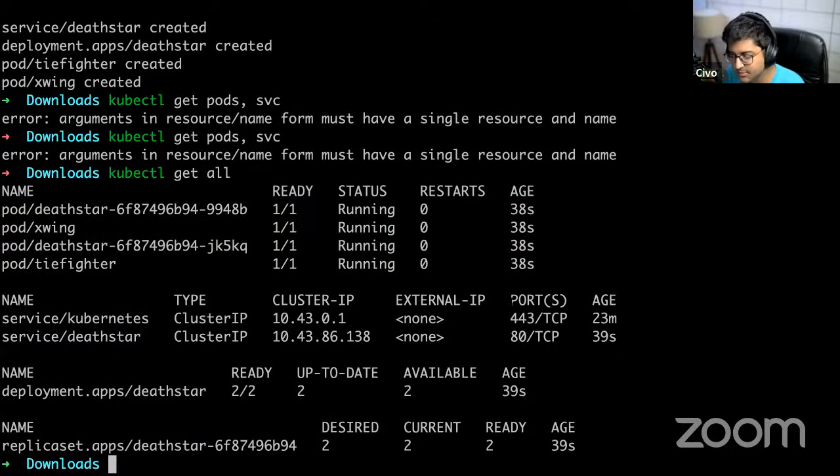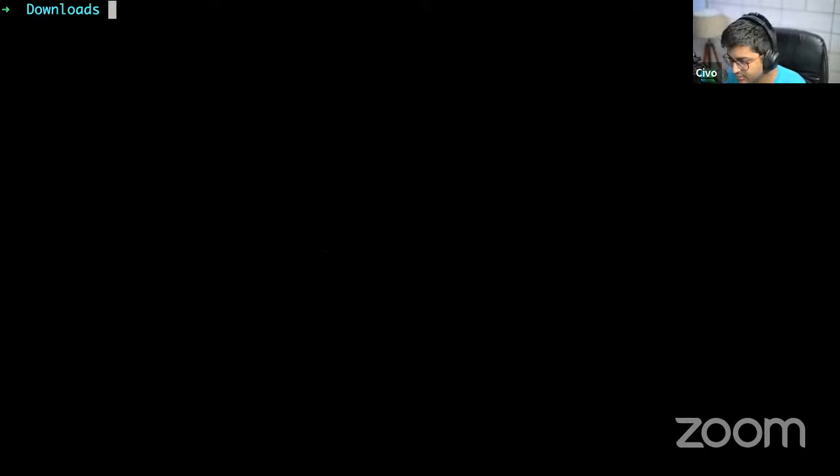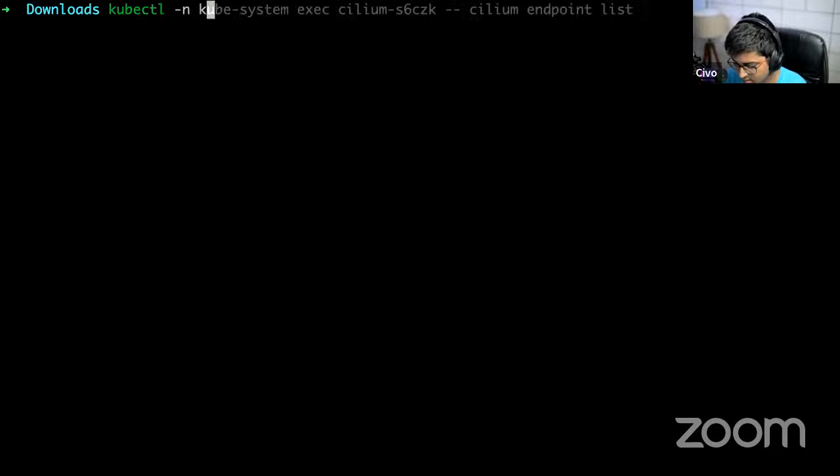Here each pod is basically represented in Cilium as an endpoint, and you can do something like invoke cilium inside the Cilium pod to list them. So kubectl, I think this is it, or no. One second, let me hide my completion.